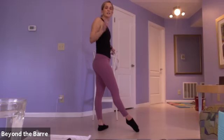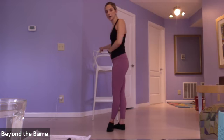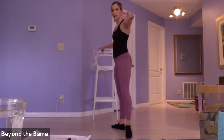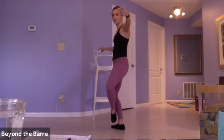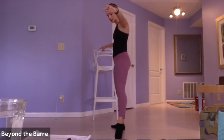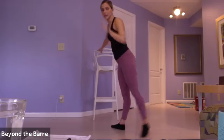Side is tricky, guys. Make sure you're paying attention. I'm going to show you one more time. We're going to be on the other side, so right hand to the bar. But I just finished to the front. Now I'm going to go to the side. Side, close front. Side, close back. Side, front is next, so I coupe front, side, close back. Again: side, front, side, back, side, coupe, side, derrière. Then I go to the back. Yes? Questions?